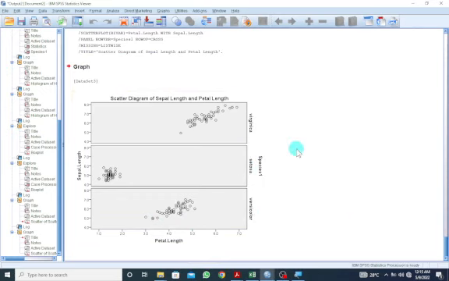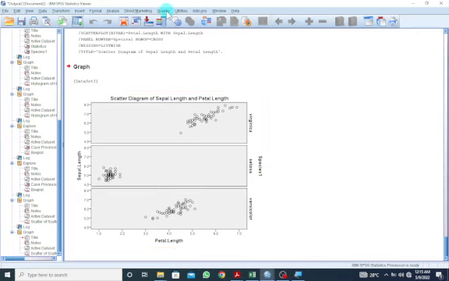Okay. Now let's look at how do we get the relationship between these two variables for all the, let's look at how do we get the relationship for the four variables instead of these two variables. Okay, so let's go back to graphs.